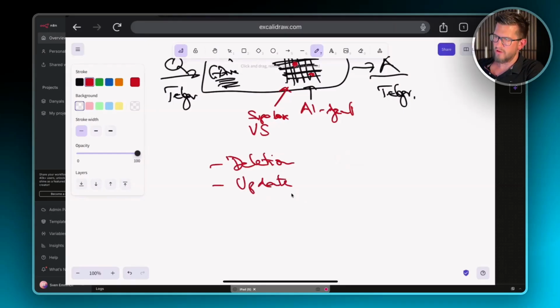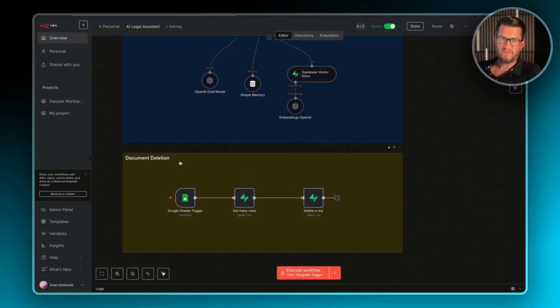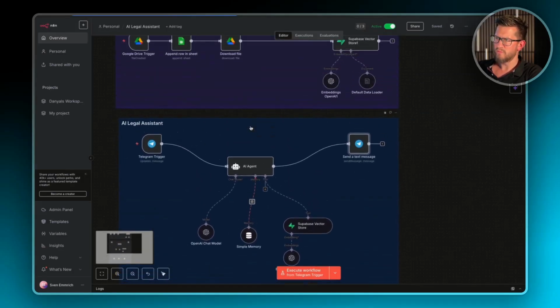So we're going to talk about how we delete documents as well, and that is not as easy sometimes with some of these vector databases as with others. That's why we chose Supabase, because, for example, Pinecone is still great, but the Pinecone node at the moment in N8N is not the best. So we're using Supabase and we're pretty happy with that.